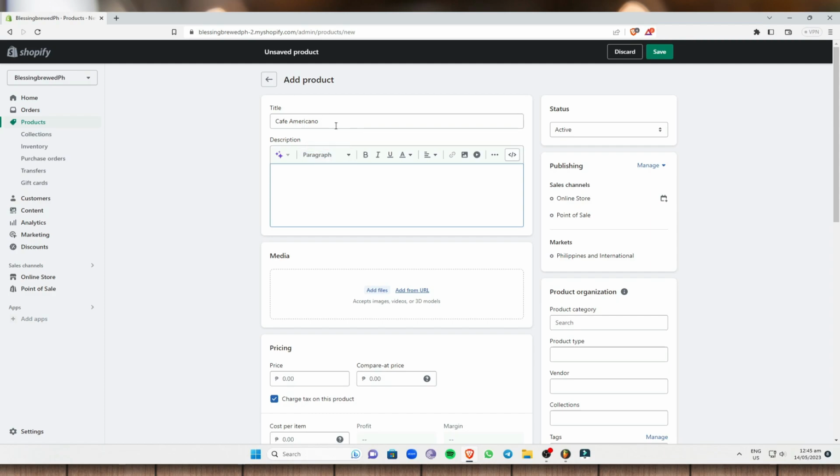So for now I am selling coffee, so I'm just gonna describe my product, like the ingredients, like the beans I am using.